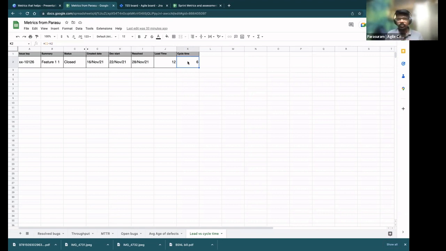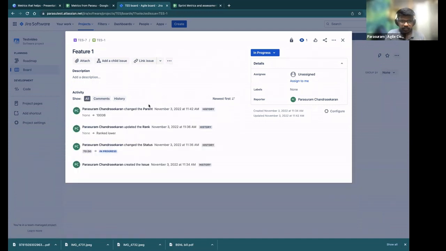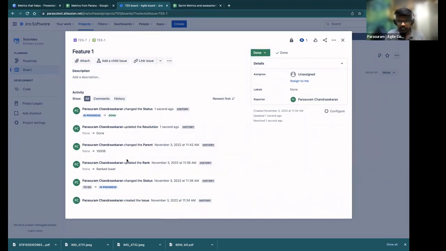For wait times, all you have to do is open the Jira with all the history in it. Here there is a status change update, right? To do to in progress. For example, I make it to do to done. I don't have a wait state here, but for example, if there is a to do to blocked state, you have to measure how long it was in the blocked state. You have to use an Excel sheet to do that. However, I have used a couple of tools. I'm not promoting these tools, but I have used a tool called Nave and also a tool called Tasktop, which directly get this wait time information into my product. But I don't have authority to showcase those tools here because they were internally managed. That is why I'm just giving you this example. However, lead and cycle time can be directly measured through this Excel sheet example.